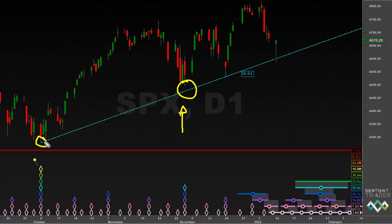And now an interesting thing happens if we were to draw the VTL in the correct position, which would be touching that trough over there. The VTL would be ever so slightly higher, which would mean that it would be crossed at this position over here. So why don't we just let that happen? Well, when price crosses below a VTL, it confirms that a peak of the next longer cycle is in place, which would mean that it is confirming that the 20-week cycle peak is in place.